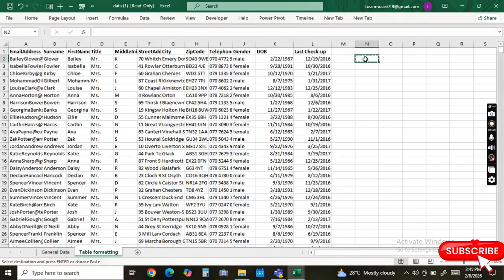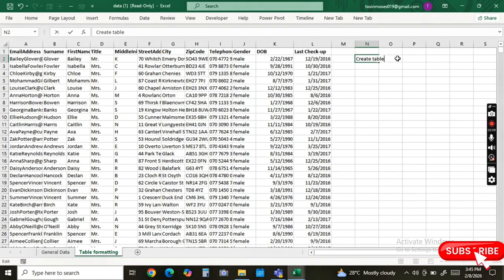What we want to do is create a table. In anything you are doing in your data analysis, always take note of your table formatting before cleaning your data or after cleaning your data. So we want to create a table. How do we create a table?